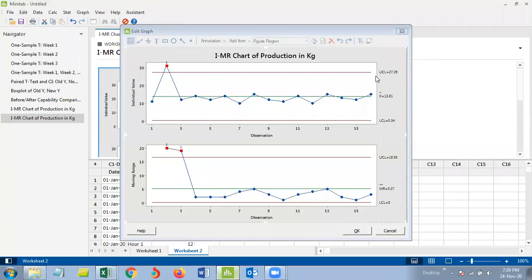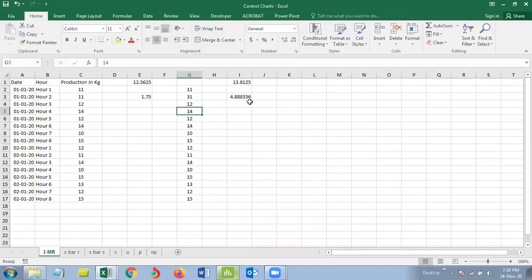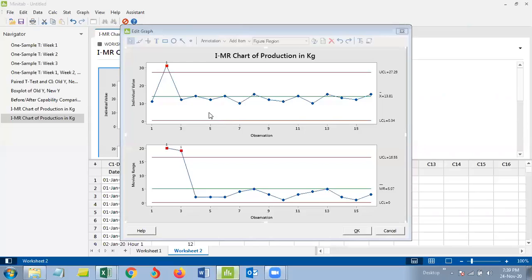Now the question comes to these control limits. How do they calculate? From the data itself, you've got this average. Every control chart has its own formula for calculation of control limits. In simple layman language, UCL is plus 3 sigma and LCL is minus 3 sigma. So you can say these are set at 1 standard deviation, 2 standard deviation, and 3 standard deviation, and minus 1, minus 2, and minus 3. That's how it is. Understood, thank you, sir. My pleasure.